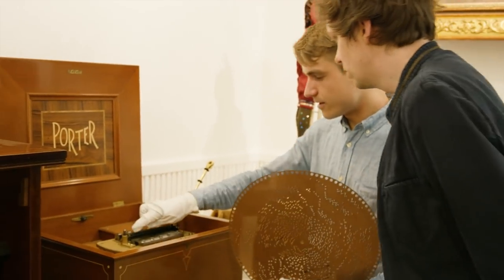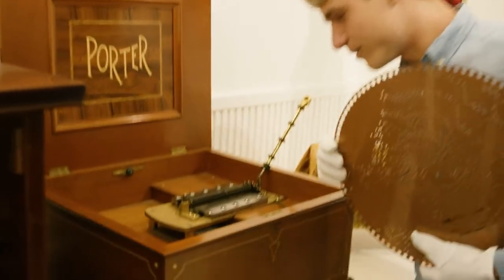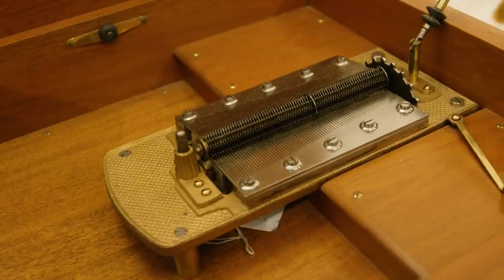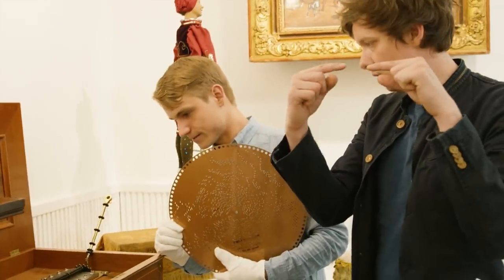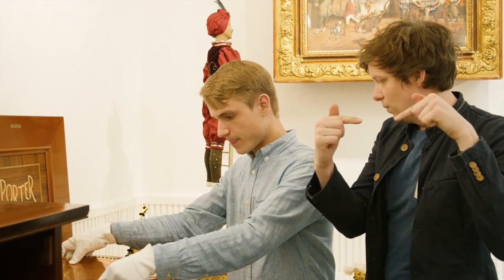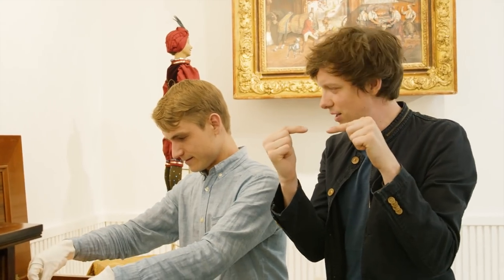You've got these stars here, and you've got a nice name for it. Star wheel. And those hit the musical comb, and you've got two combs, just like you also said that you really liked. Yeah, because on this music box, every note has two metal things, so every hole will play two metal things at the same time, right? Yes, which makes the sound very lush, because you can't tune them identically.